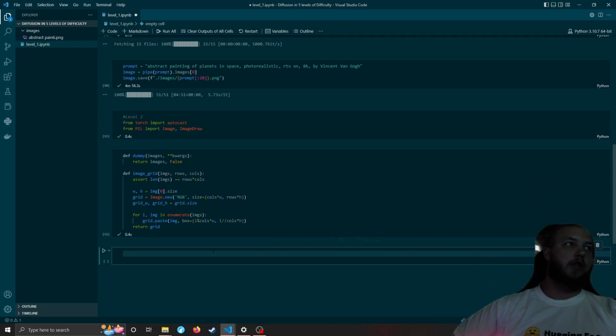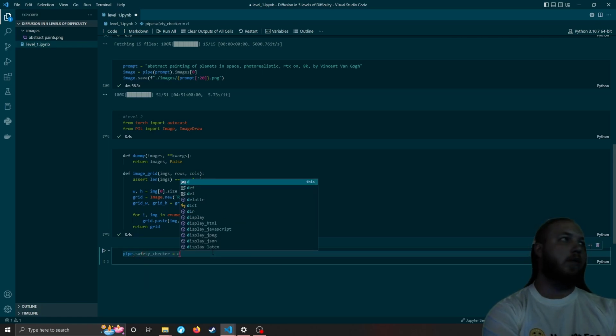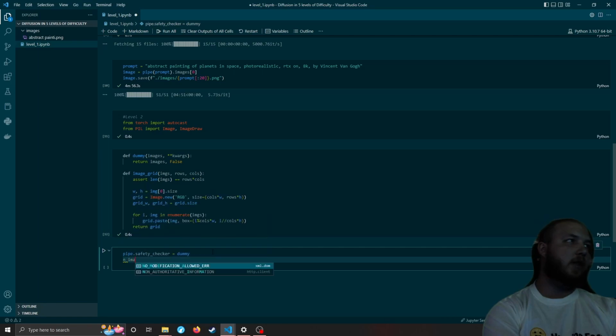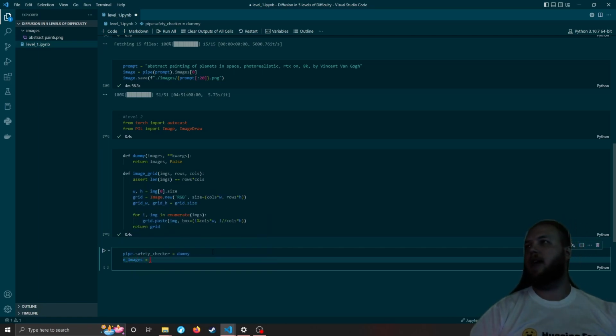Now we're going to actually change the safety checker, and we're going to generate a grid with a prompt. It's going to be pretty great. So pipe.safety_checker equals dummy. Number of images. This can be whatever you want. I would recommend looking at your GPU and how much VRAM you have. Every image should take probably 2-ish gigabytes with the current Stable Diffusion pipeline. If you're not sure, don't do too many. I wouldn't go above maybe between 4 to 6. If you're on like a 3090 or a 3080, if you have lower than 12 gigabytes of VRAM, maybe 2 or 3 is what you need.